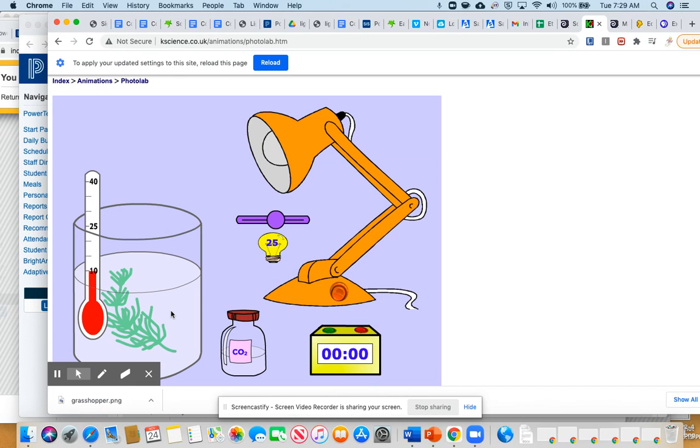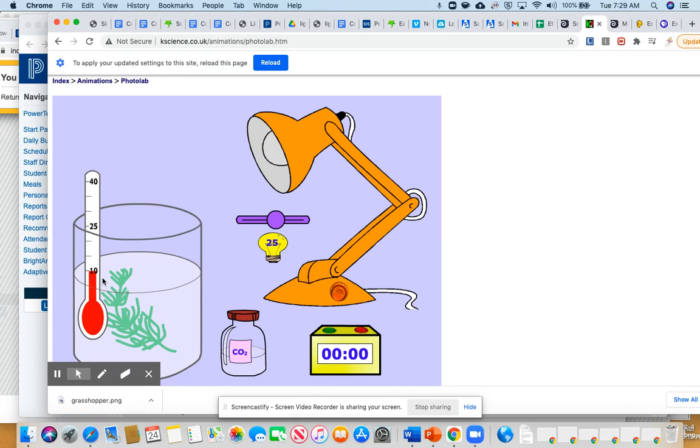Now, hopefully you guys remember that the equation for photosynthesis, the inputs or the reactants are water and CO2, and then the outputs are sugar and oxygen. So what we see coming off this plant right here is a bubble full of oxygen, and that is going to help us identify how the rate of photosynthesis changes. Fewer bubbles, the rate is lower or slower. More bubbles, the rate is increasing. So I'm going to take you through, and I'm just going to count, and then I will provide you a general table to record your results on the Google Doc that's provided.